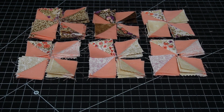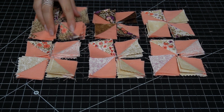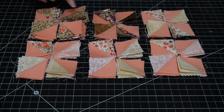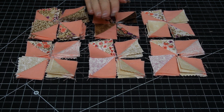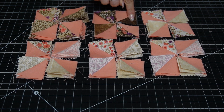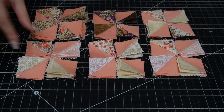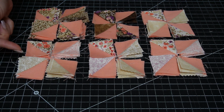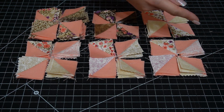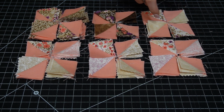I finished laying out all of my units, so I have my light browns here. These are going to be 8 of the same blocks with the florals repeated and the light little brown flowers repeated twice. I have 2 of these blocks, 2 of the medium dark florals repeated, and 1 super dark brown and 1 washed brown. And then I have different lights. So on these lights, I have the traced brown with the traced pink, traced purple with the traced brown, the traced purple with the traced pink, and then this block here is going to be 2 of the light florals and then 2 of the very light washed.